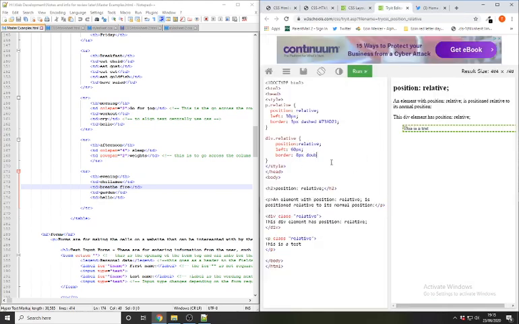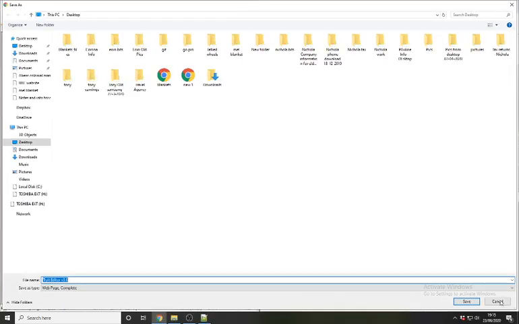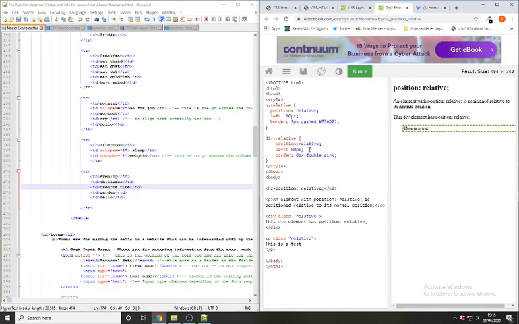Double. And we're going to give it a colour of pink. Right, so in theory, when I press run, it should change that one to suit. Oh, mate.